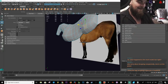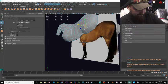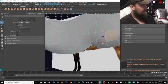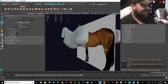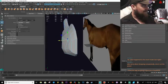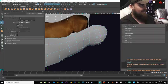But yeah, I have worked on a horse. Here he is. But hopefully we can do a better job this time. And hopefully the legs aren't a pain. Horses have big rumps. A rump is a bum. The backsides.